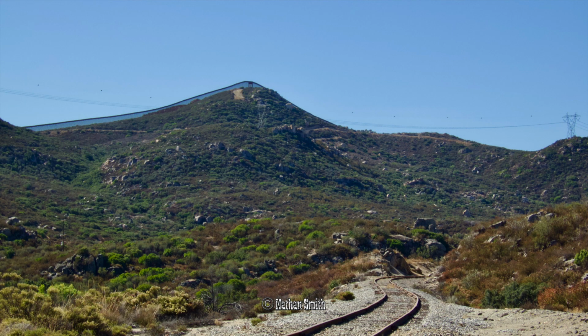Campo, California is a small desert town located east of San Diego, about 40 miles, and right on the Mexican border, as shown in this picture at the top of the hill. Although this is my first time at the museum, it does hold a part in my childhood through There Goes a Train, starring Dave Hood, who pretended to be the engineer for the day.